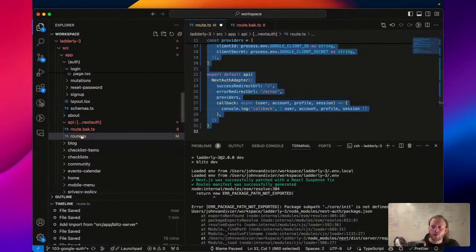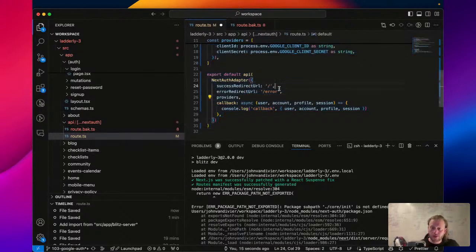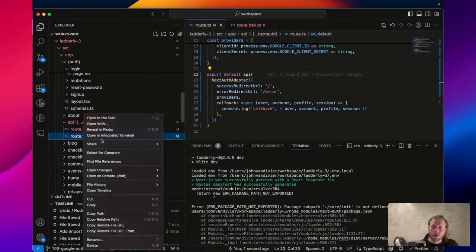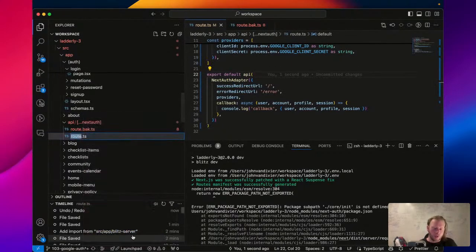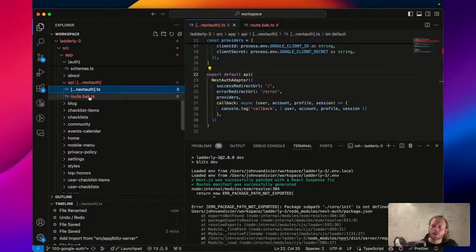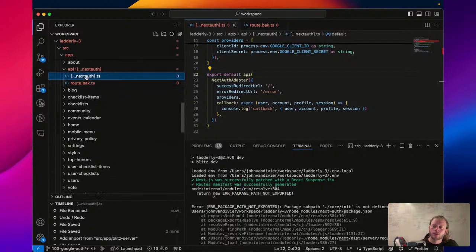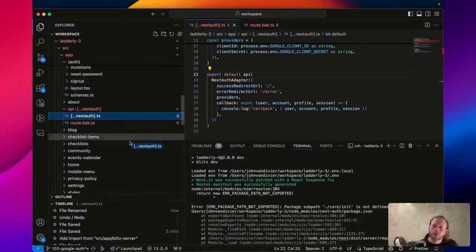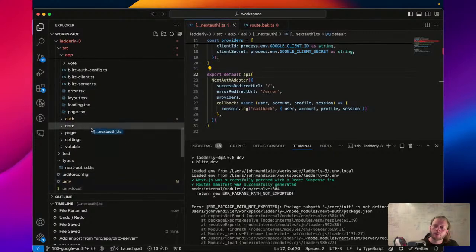All right, so here I'll rename this to use the bracket notation. And then we'll pull this out of the app router into the pages router.